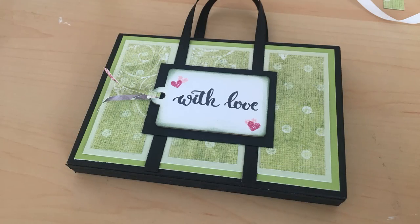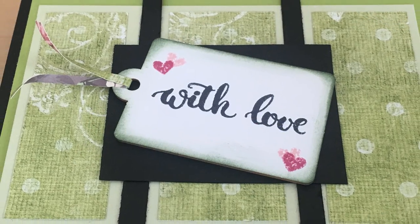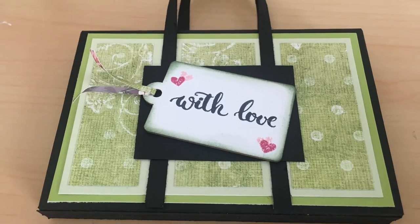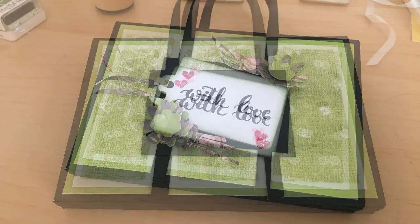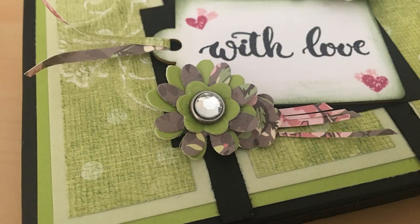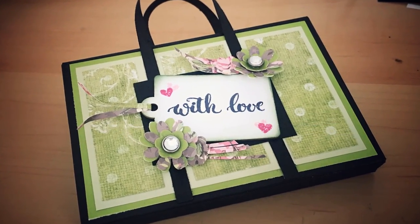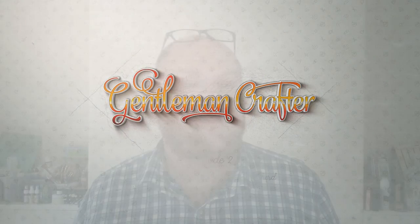I used a panel of black cardstock to sit another tag on, which I'd stamped this time with love, put it at a jaunty angle and stuck it down. And then I added some die-cut flowers from matching cardstock and then finished it off with a couple of gems. And that, my loves, is it.